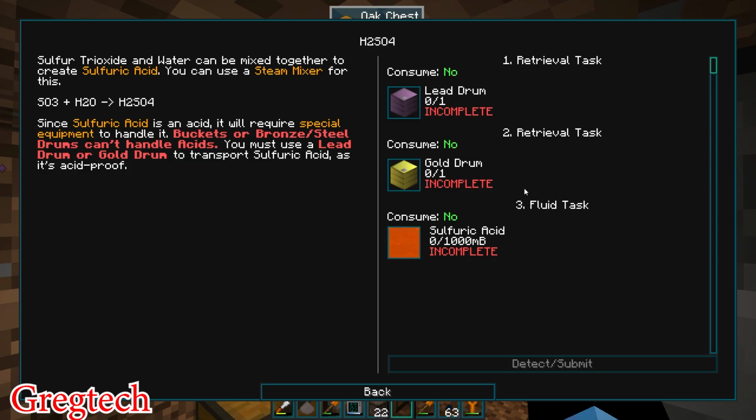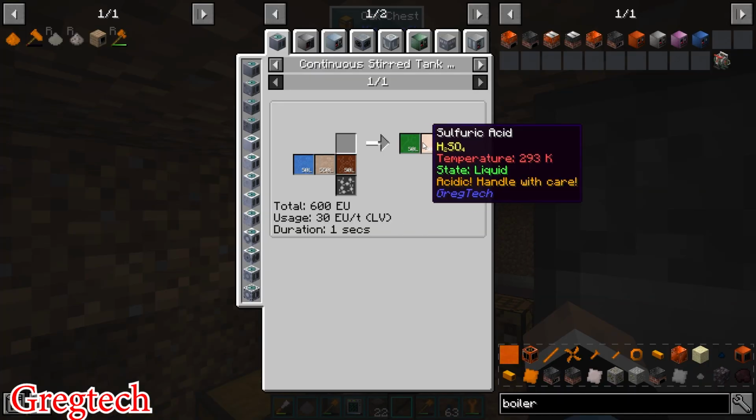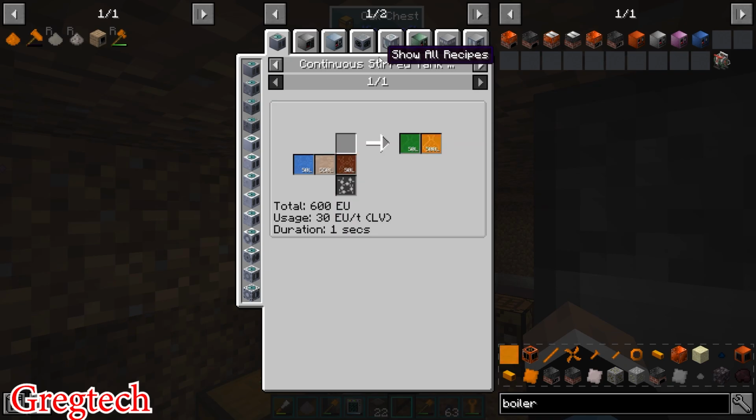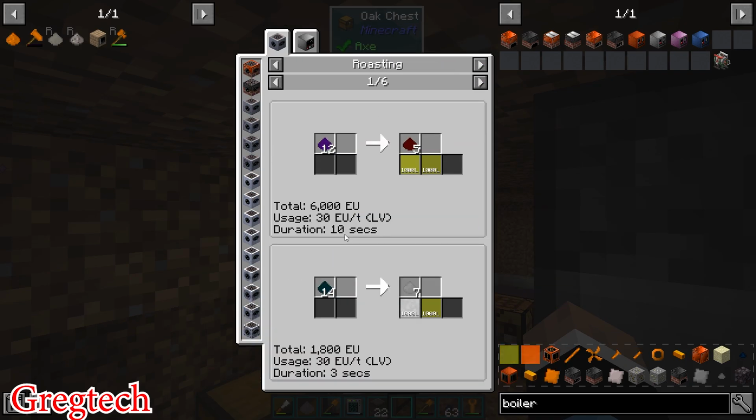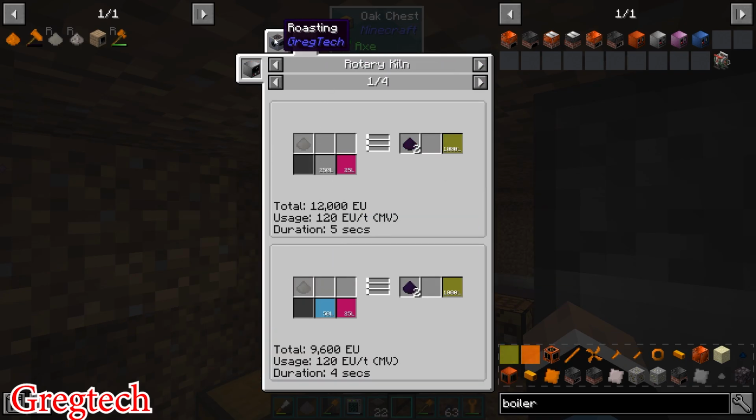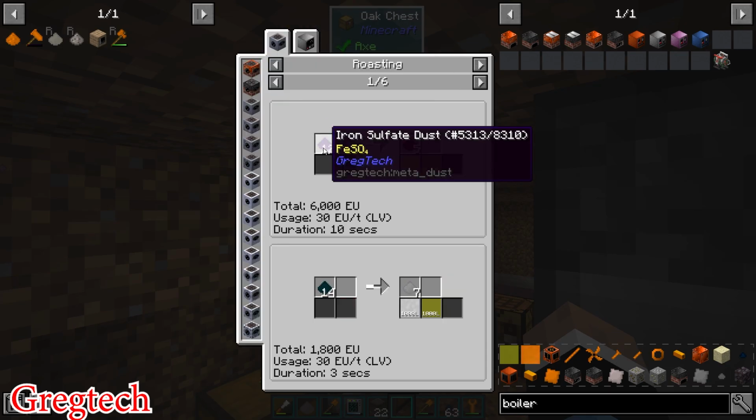You start in the Steam Age and you only have access to Steam machines. You use them to produce the materials to get to the low voltage era, which allows you to get the materials to get to the medium voltage era, and it continues. As per their names, eras are defined by the amount of power they consume, which is another key element of GregTech.